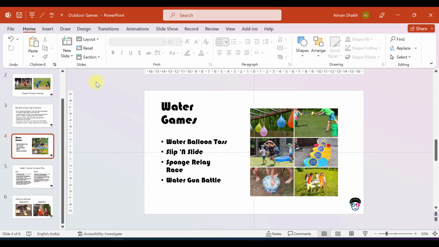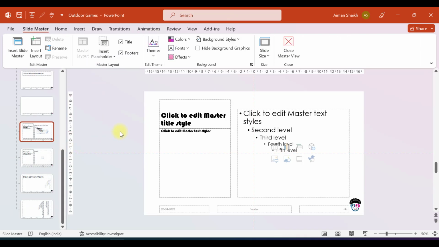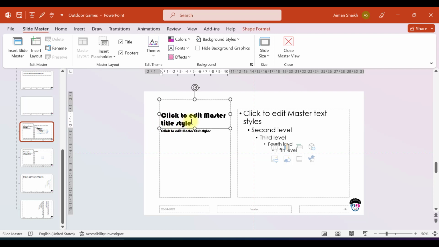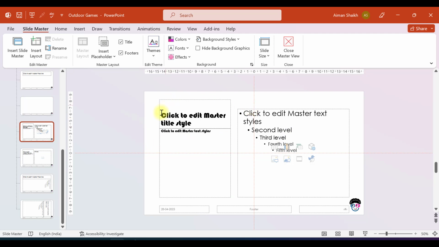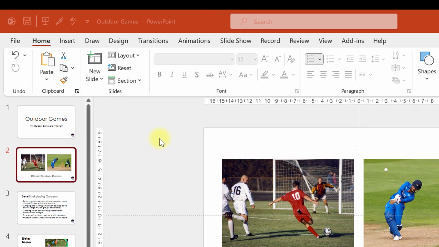Now one interesting thing, let me go to SlideMaster. In my presentation, wherever I have this type of layout with a title, subtitle, and a picture, if I change anything in this layout in SlideMaster, then it will automatically change on each and every slide where you have this type of layout. Quite interesting, right? Now, one more important thing you must know about SlideMaster is that you can add your own custom slide layout. So let's do that.